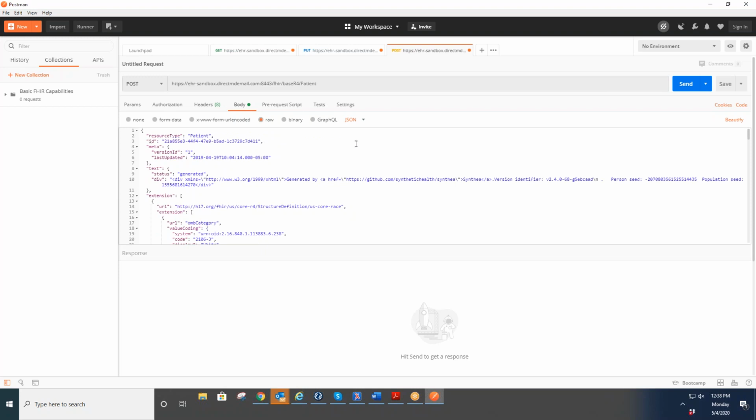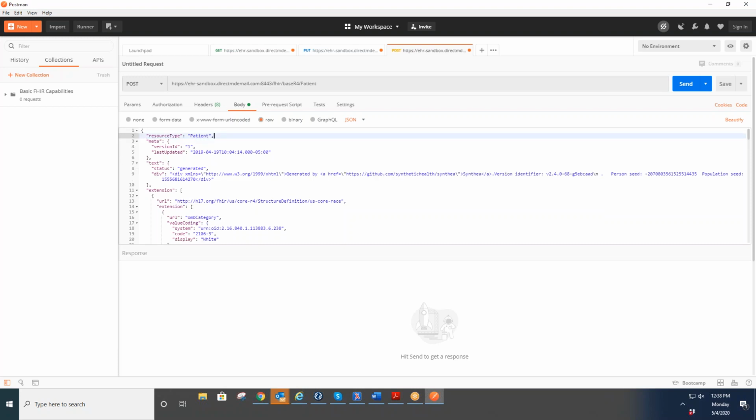When you're making somebody new, what do you do with the ID? Get rid of that. Remove the whole ID field? Yeah, the whole field. Okay. Let's try to send.